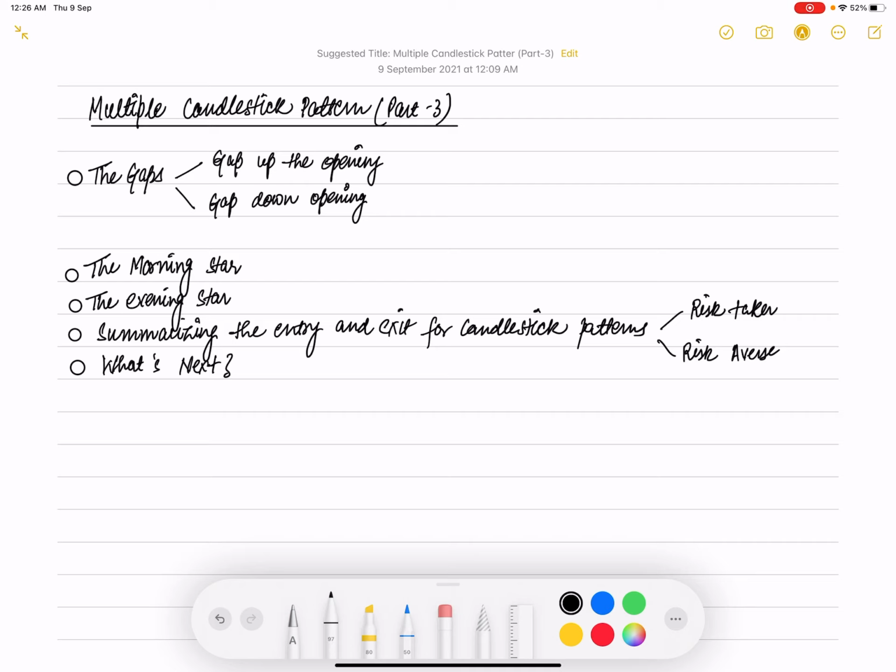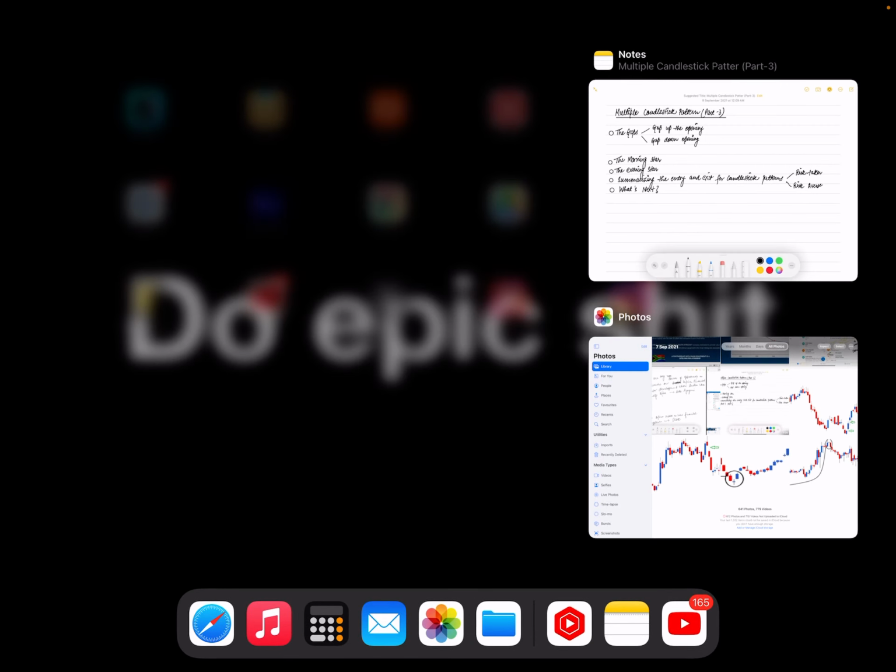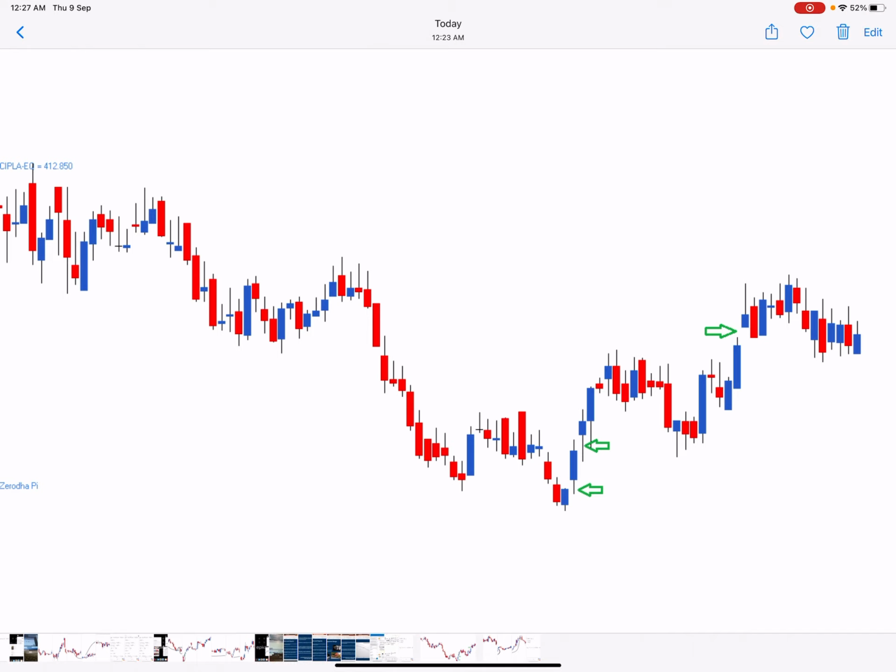On the daily chart, a gap happens when a stock closes at one price but opens on the following day at a different price. So, talking about the gap up opening: a gap up opening indicates buyer enthusiasm. Buyers are willing to buy the stock at a price higher than the previous day's close. Hence, the stock or the index opens directly above the previous day's close because of the enthusiastic buyers' outlook.